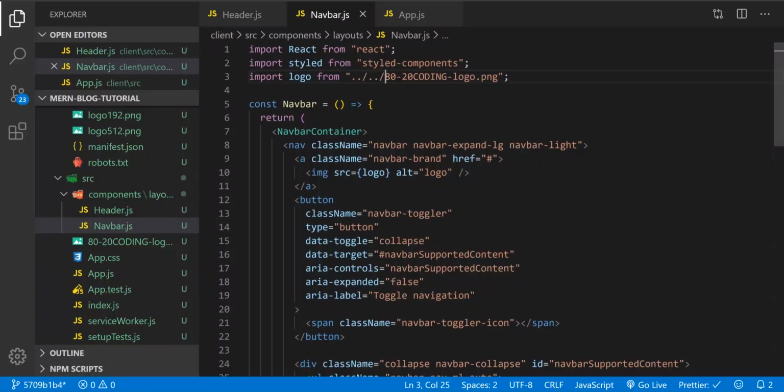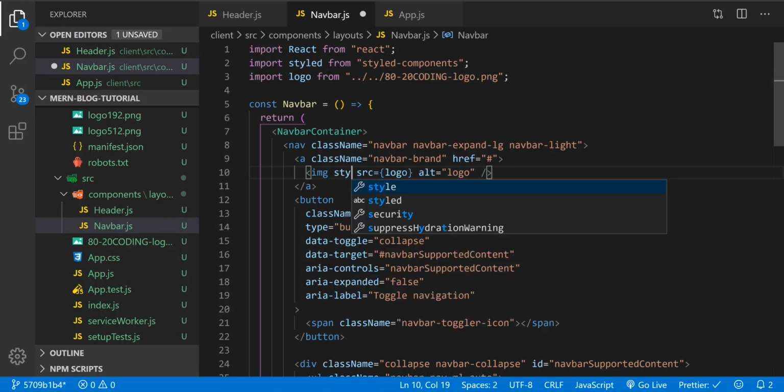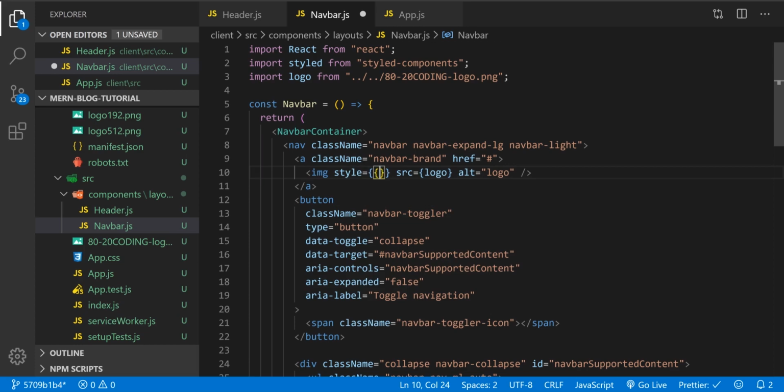Let's style it. So another way to style our elements is to use style inside the element. So I give the attribute style equal and 2 curly braces, one outside and one inside, and we're gonna give the width. I'm gonna say 50 pixels. Okay, let's save.